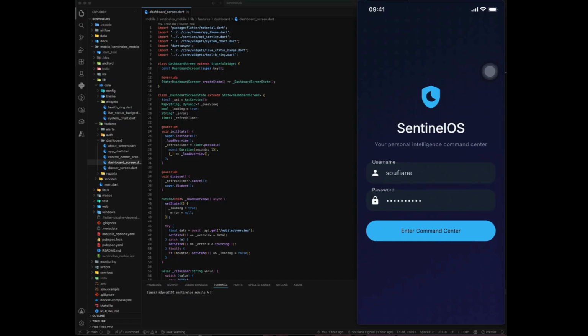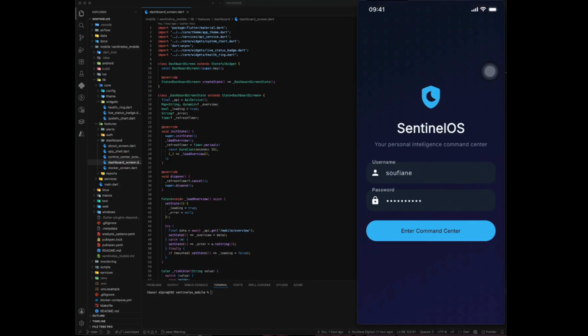I have always been fascinated by the Apple ecosystem, especially how the iPhone, Mac, shortcuts and local automation can work together. So I wanted to build something that is not just another dashboard project. This is SentinelOS. It's a self-hosted personal intelligence and monitoring platform running on my Mac, controlled from my iPhone and powered by Docker, Kafka, FastAPI, Redis, MongoDB, Cassandra, Neo4j, Airflow, PySpark, Prometheus, Grafana, and Flutter.